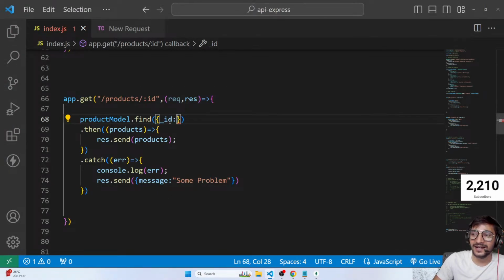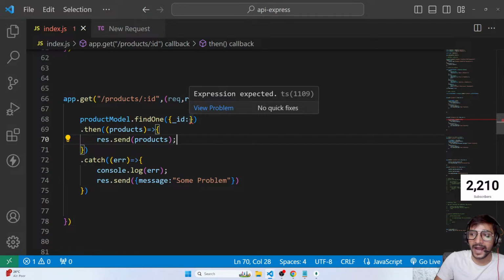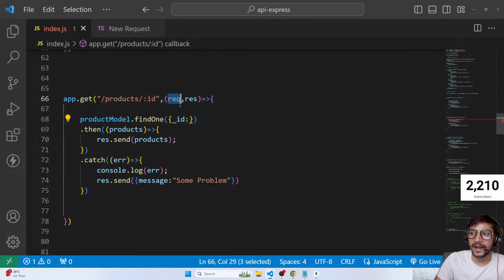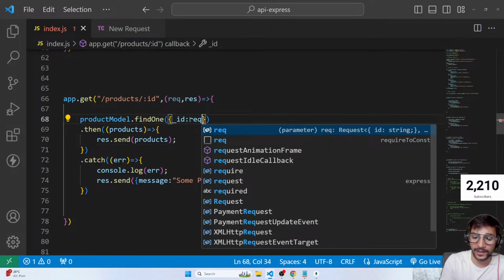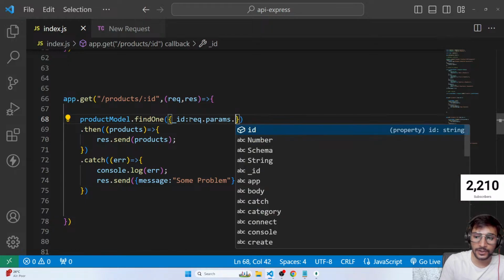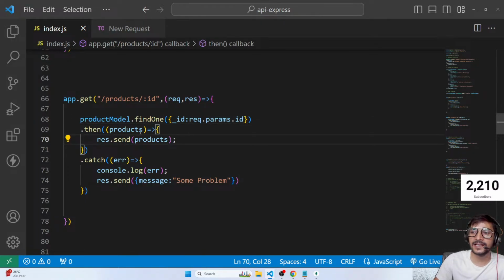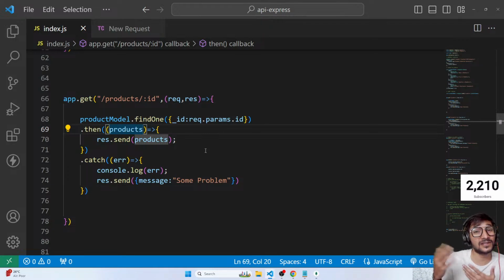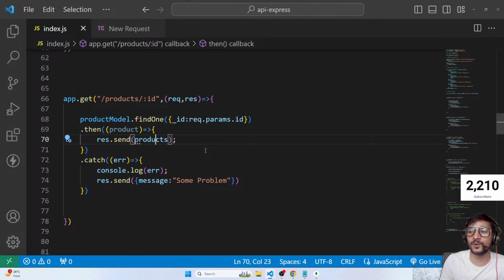So find, or just use find one, guys, because for a single ID, there will be only one product. So find one, where ID matches my ID coming in request. So request dot params dot ID. That's it. And guys, now you know that there will be only one product, so don't call it products. Again, guys, it's just a variable. You can call it literally whatever you want. Superman, Batman, whatever you want. But let's call it product, which will make much more sense.